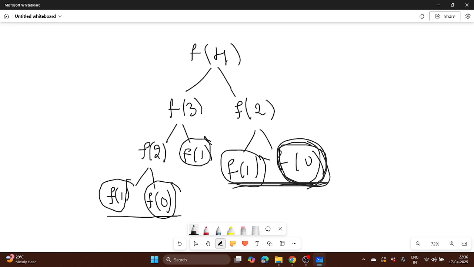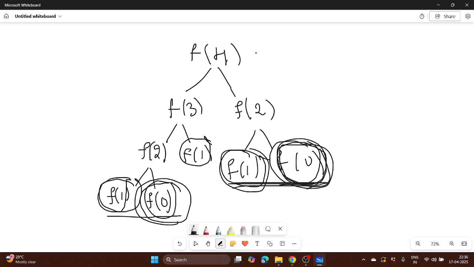Okay, the last function calls of a recursive tree are called what? What do we call them? Tail recursive functions. Okay. Hope it is clear to you.